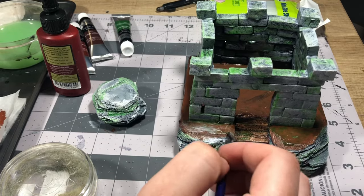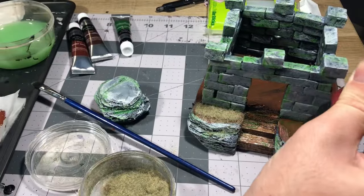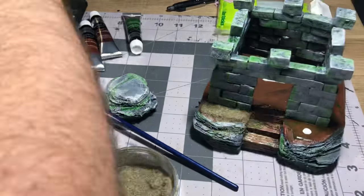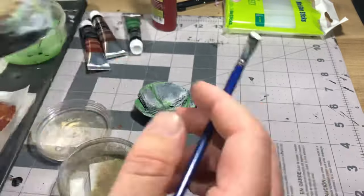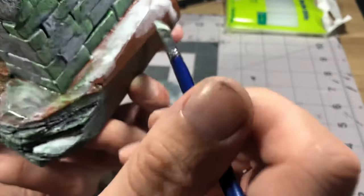Finally, all that was left was to take my Army Painter base and glue and apply it over the ground, as well as in the castle just lightly, just to help sell the fact that it was abandoned, and in the corners of the steps. You can also just use plain PVA glue for that if you'd like, and you can water it down just a bit too, just to have a thinner layer.